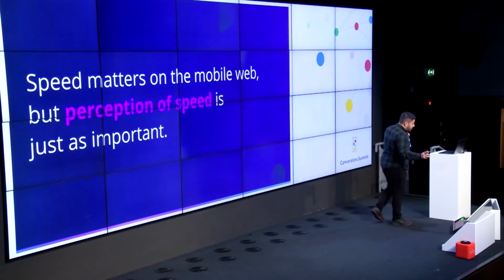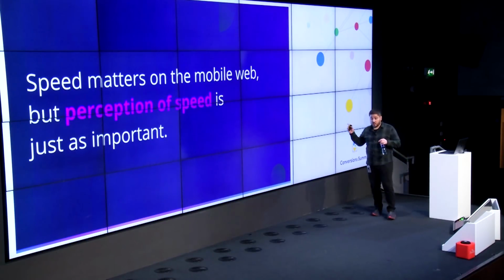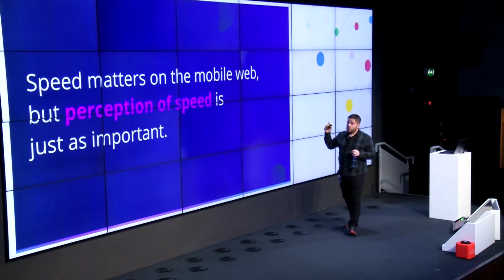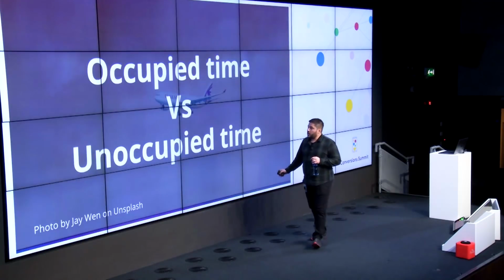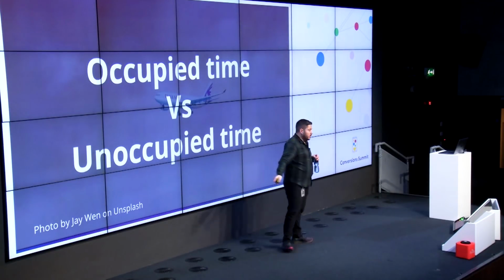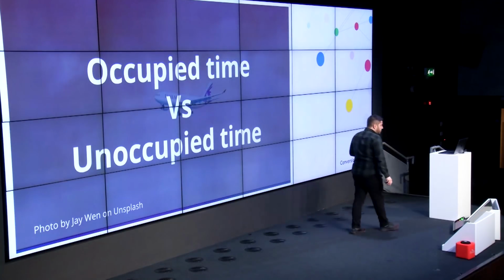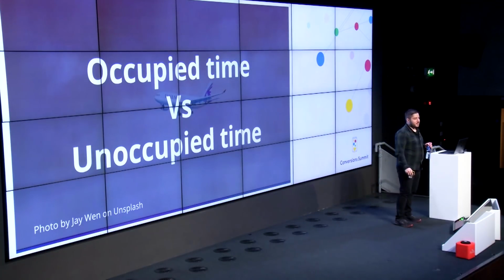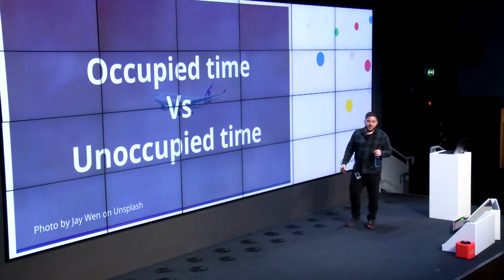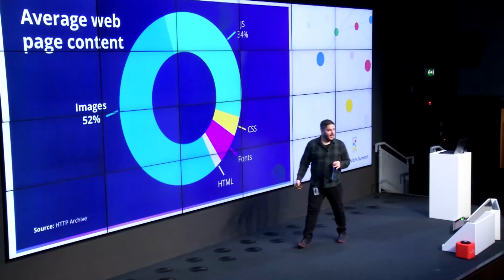But the perception is really important, because if you think about the 30% of users still thinking experiences are slow, even with fast sites, because we want to occupy people's time. So for the rest of the talk, I've done the boring part of all the numbers that you can share and say, look, it's important. Now let's talk about design stuff, but then I always forget that there's this slide with more data.